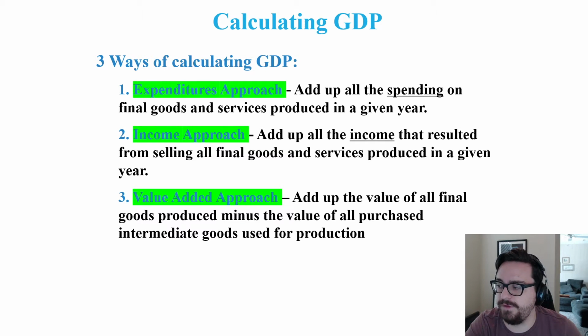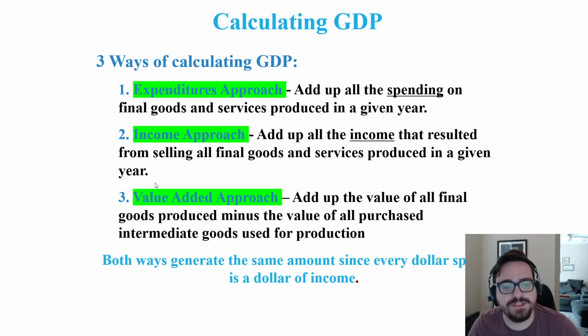So be careful there. That one is entirely dependent on you being given information, specifically how much money was spent on intermediate goods to make the final goods. So that's one of those where, yes, that kind of approach does make sense logically and does actually work as a means of calculating GDP. You usually get a significantly lower GDP off of 3 than you would off of 1 or 2.